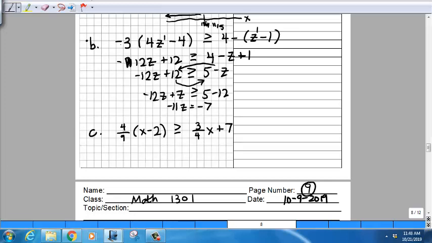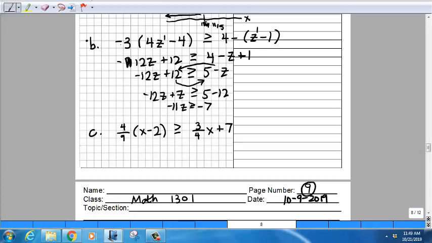Whoops, not equal. That's another common mistake, and I already told you I like to make this same mistake too. I changed the inequality in the middle of the problem to an equal sign. And that's very easy to do because you're used to writing down equal marks, but you're not used to writing down inequalities that often.